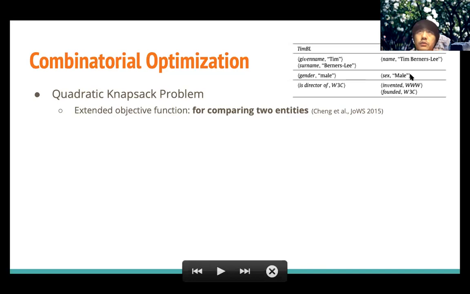For example, when we do entity matching and we want to involve human users in this task, we ask the human user to compare two entities, whether these two person entities actually refer to the same real-world person or not. We need to help users compare two entities, so we can extend this quadratic knapsack problem.